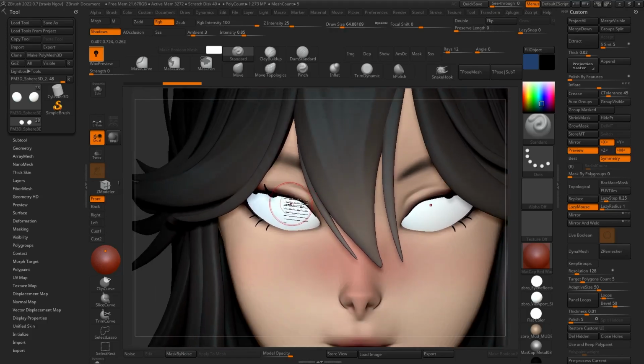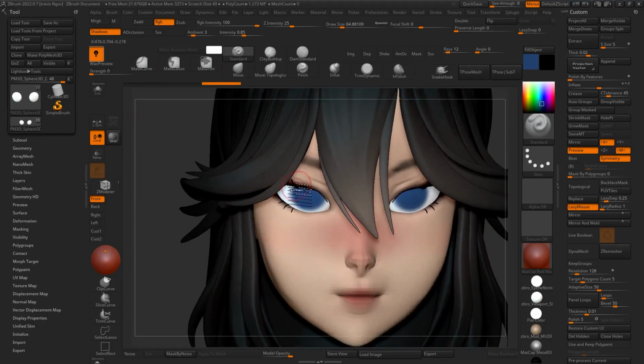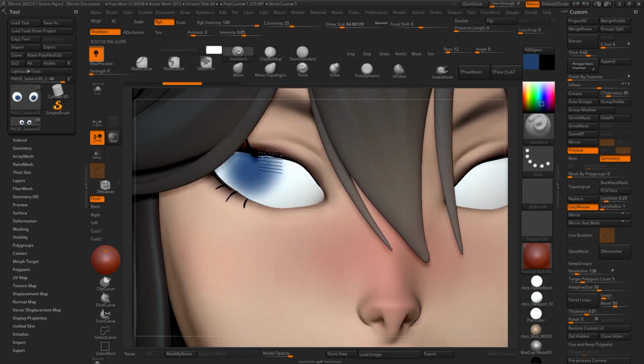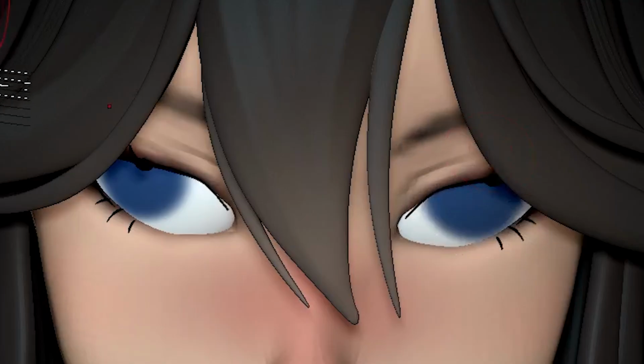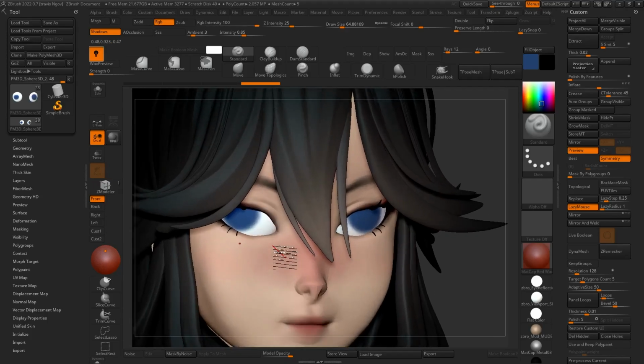So I have symmetry on right now, but let's paint in this eye. Sometimes your eye will be looking in a different direction, so you can have symmetry off and you can paint in here and in here. And that's why the base color is most important, because you get to see it as the main big shape, so you can see exactly what direction the eye is looking and if it's looking in the right direction or not. Because you can be painting and going crazy in detail and not notice that the eye is looking in two different directions. So you don't want to do that.